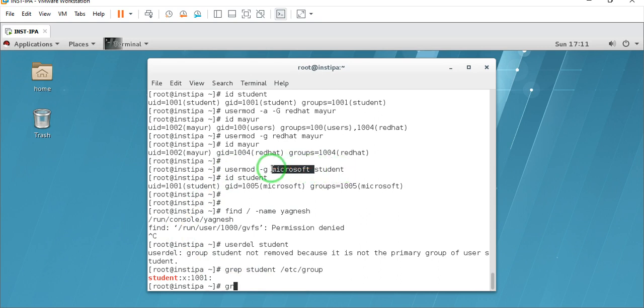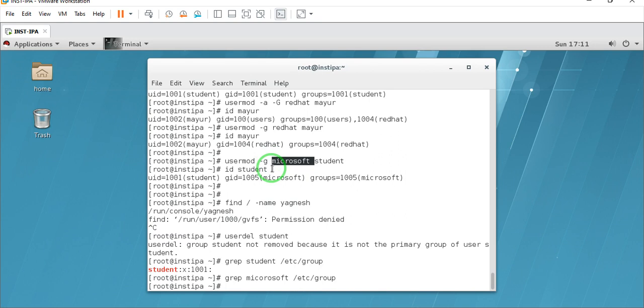Can we do grep on Microsoft in /etc/group? It will be there, right? See, when you assign a group as the primary group for a user, and when you delete that user, the primary group will also be deleted.